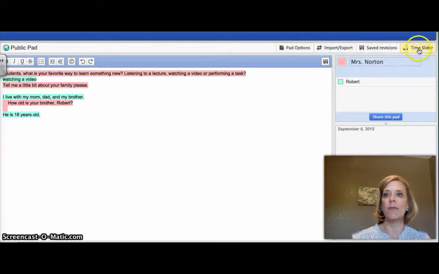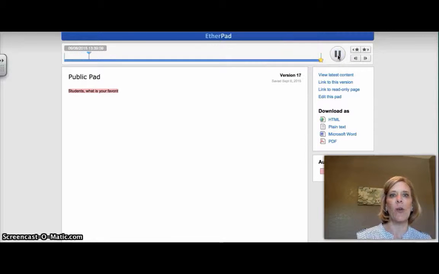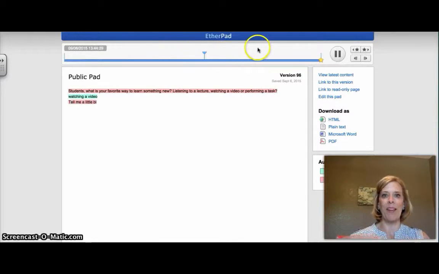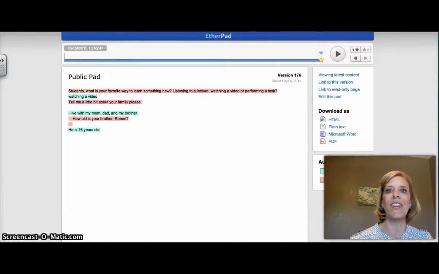Another thing I can do, which is really awesome, is this time slider. When I click that, it opens a whole new tab. And what I really love is I can replay my discussion almost like a little video. So you can see here, I'm typing my question, my initial first question, and you can see the little slider right here across the top playing. Now I see the responses from Robert. It's kind of awesome. You can replay it for people and show how your discussion took place. So I think that's kind of a neat little feature.